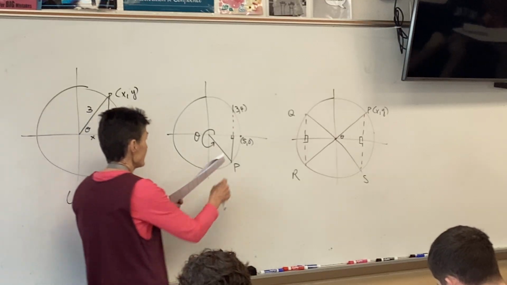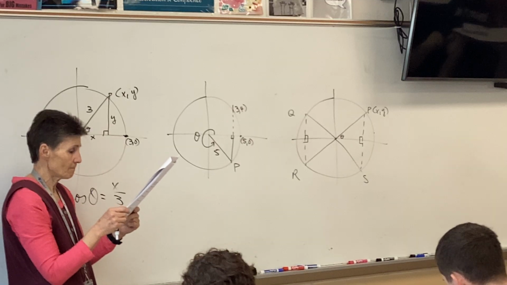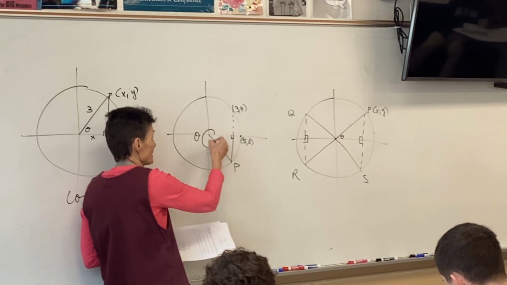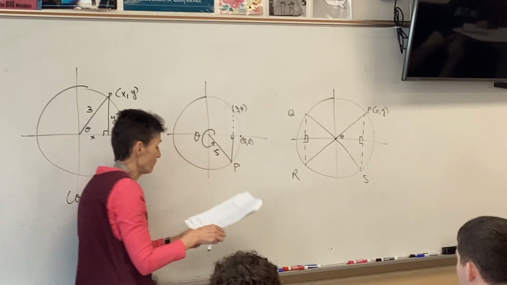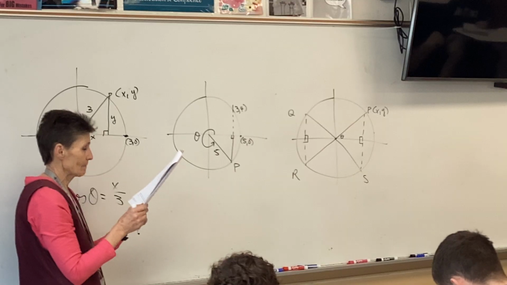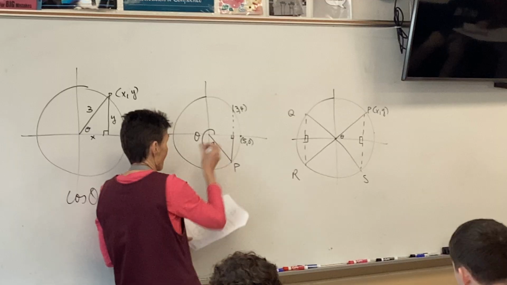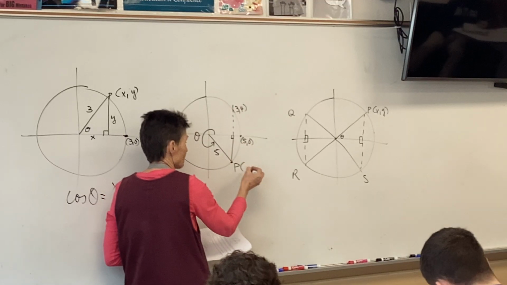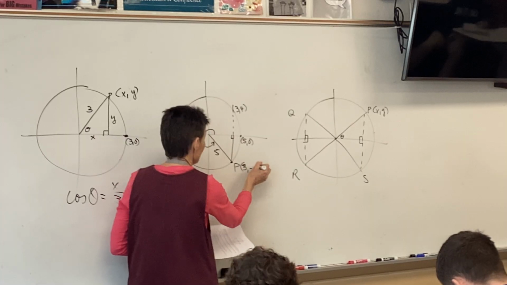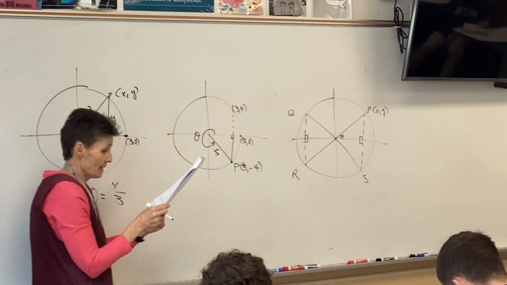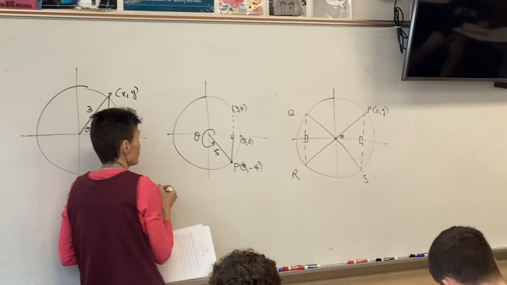Now we've got a radius of 5, so our hypotenuse is 5. Theta is in standard position. Terminal ray down here in quadrant 4. If this is the point 3 comma 4, then what's this guy right here? 3, negative 4. And I need to find sine, cosine, and tangent.